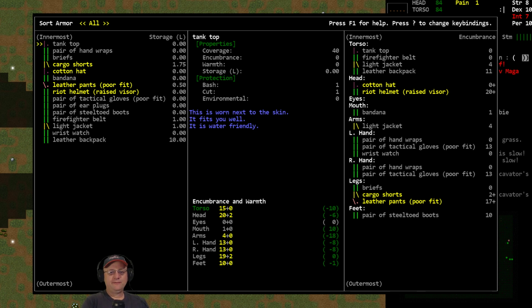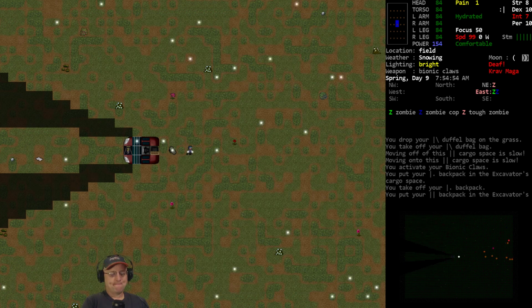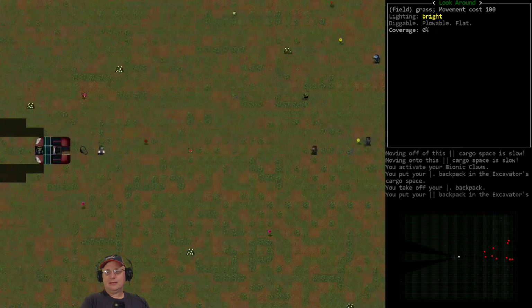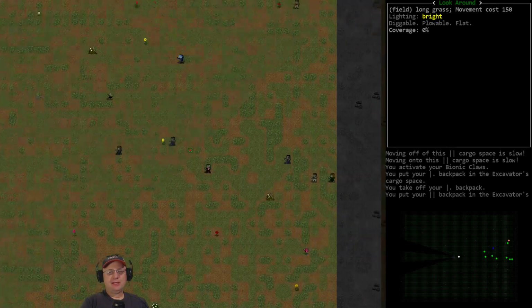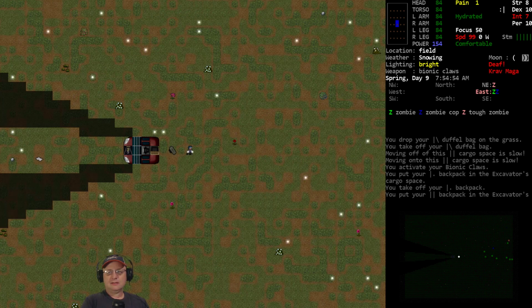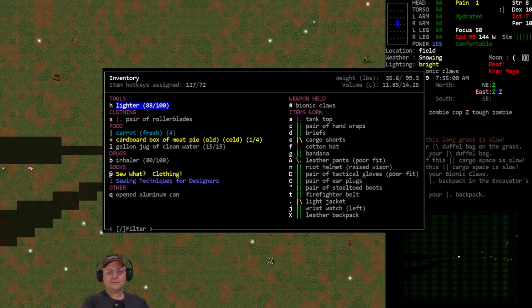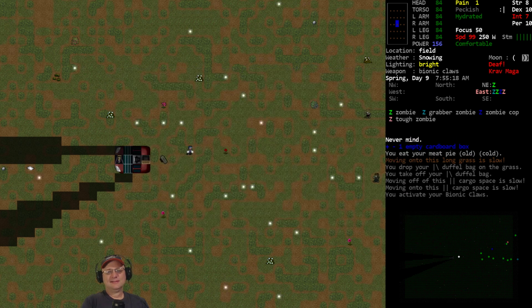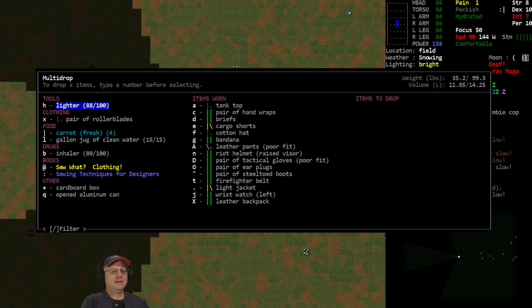What are we looking at? 15 torso encumbrance. Yeah, that all looks pretty good. What else you bring in? Cop zombie, standard zombies, and a tough zombie. Alright. Have a meat pie while we wait. And drop these things back in here.